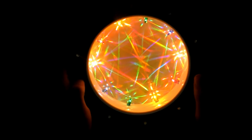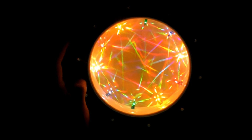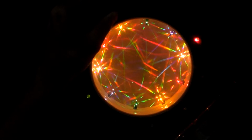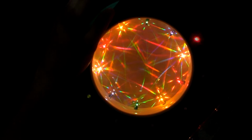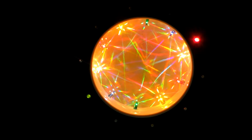And the other thing that ruins the effect is the fact that this tinting isn't dark enough. It's not anywhere near as dark as it should be. The darker it is, the more reflections of light you get, and thereby the more impressive the effect looks. So I'm going to actually replace that with some tinting of my own, which doesn't make much difference right now because I actually have to put it on the inside, but some darker tinting of my own that should also help to improve the effect, in theory.